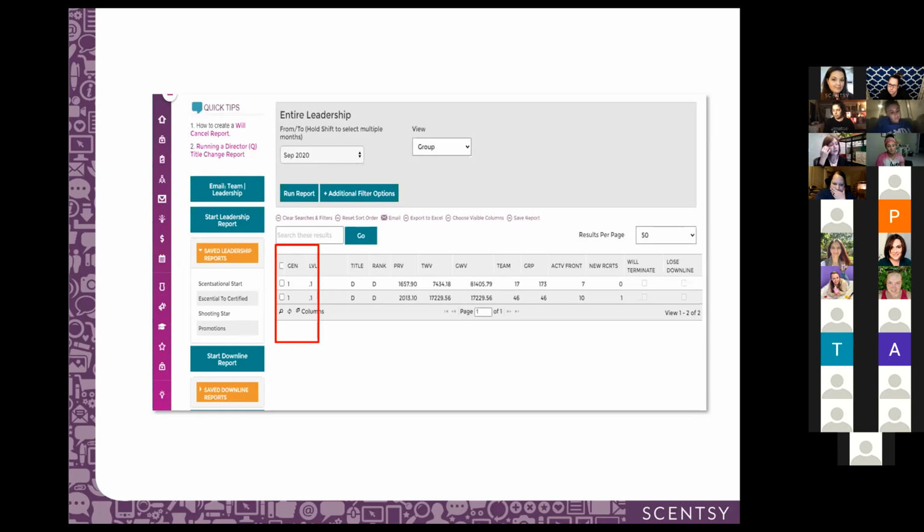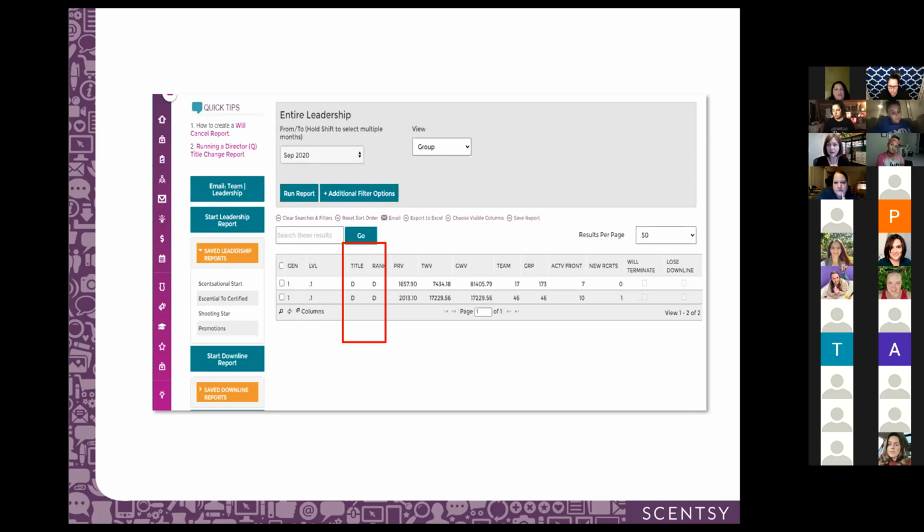So we have that one in the generation. And then I've also changed the titles, so I'm not seeing everyone. I'm just seeing the directors, because this is my report that's going to help me focus only on maintaining my first gen directors. So would you be checking this at the beginning of the month, middle of the month, end of the month?